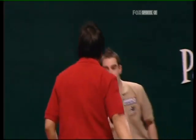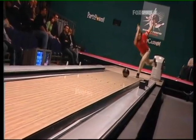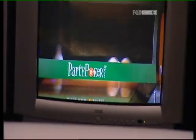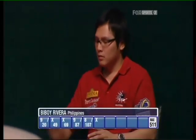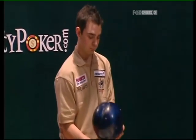No, he's got his strike. I thought he was going to move left. You could see by his hand motions there, he was talking about moving to the right, and that's what he did. He went more up the back of it and got a little bit closer to that friction and shortened the move that his ball makes in the back end. And that seems to have worked pretty well. Yeah, that's confirmed by our statistician, Andy Penny, and the CAT system. The adjustment made by B-Boy. He's got him right back in the pocket and shoots full 10. The right move from Rivera.